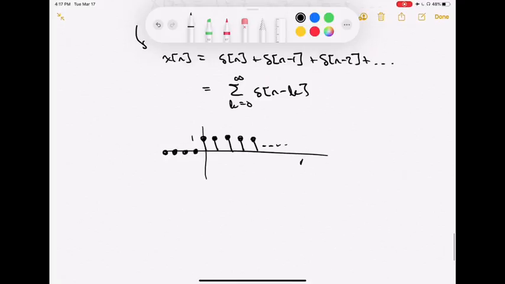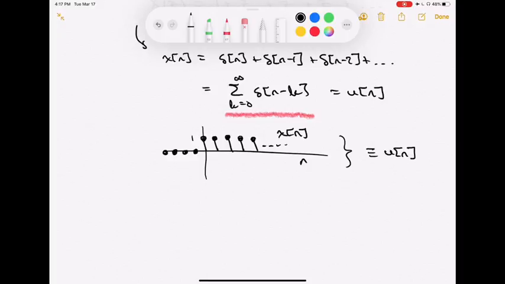Those remain 0, so this is a function of n. This is my x[n]. Clearly, we can see that this is equivalent to the unit step function. It's a little bit different expression. So a unit step, right, is just a bunch of shifted delta functions. They're completely equivalent expressions. We were able to get it in this particular case through my series expansion.